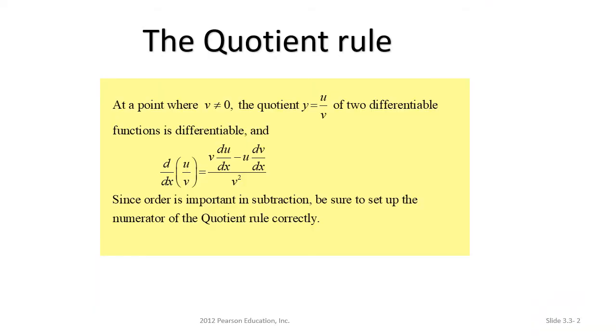The sixth rule here is the quotient rule. We use the quotient rule when we have a fractional function. For example, here you have y is equal to (x plus 1) over (x plus 3). There are two terms in the denominator, so you cannot simplify it. So in this case, if you are looking for dy by dx, you should use the quotient rule.